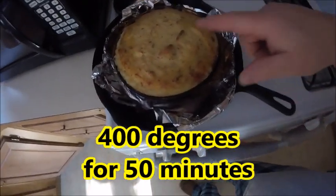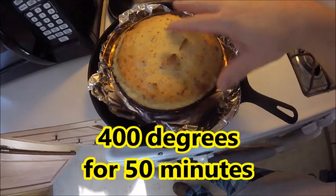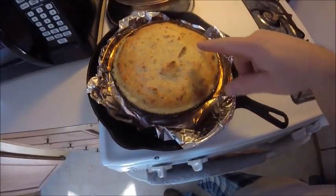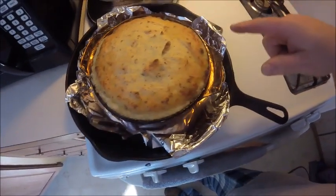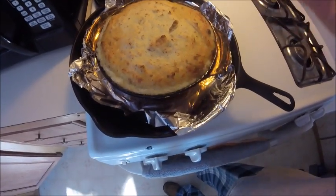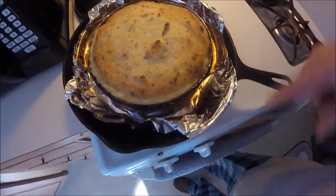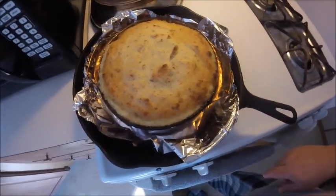Alright, here we go, 400 degrees after I did do the whole 50 minutes, even though this wasn't the normal larger sized pan you might use. Nice and brownish on the top, bubbling on the side like it's supposed to. And the reason I put it in the larger pan is that in case it did bubble over, I didn't want it to go down into the oven itself. All I have to do now is wait for it to cool off and sample a taste.